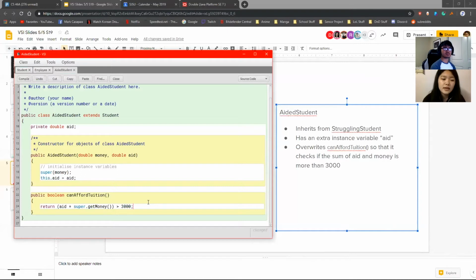If you use super, it knows that getMoney is coming from the superclass that AidedStudent inherits from. So it looks specifically at that, and then adds that number with the A. And now you have your number that you can compare with 3,000.